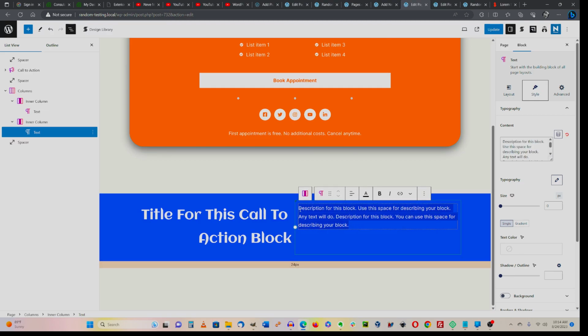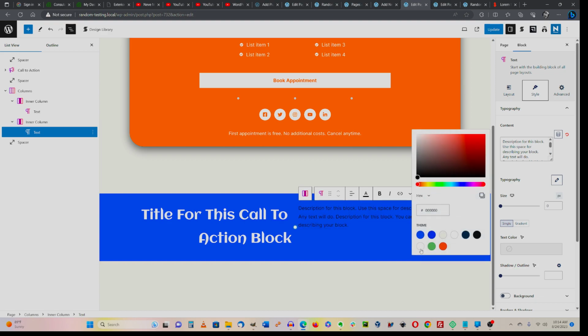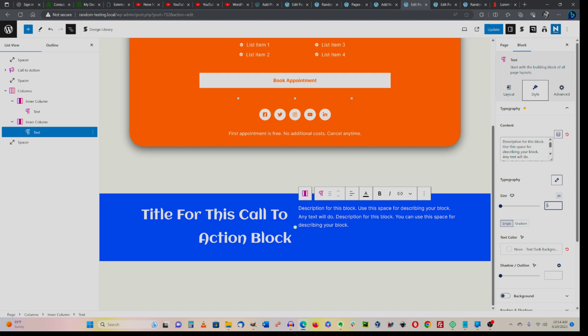Alright. We're going to change the text color to white. When you see me highlight all of it, that's not actually necessary. That's just an old habit from different software. As long as your cursor is in that area, you can go over to text color and select it, and it will change everything.